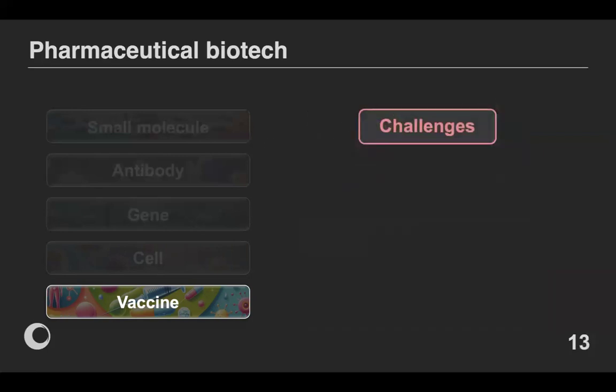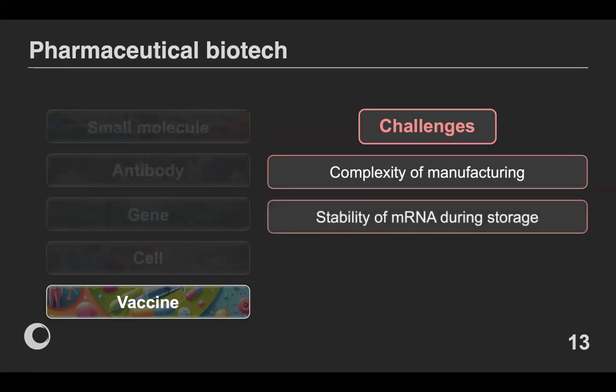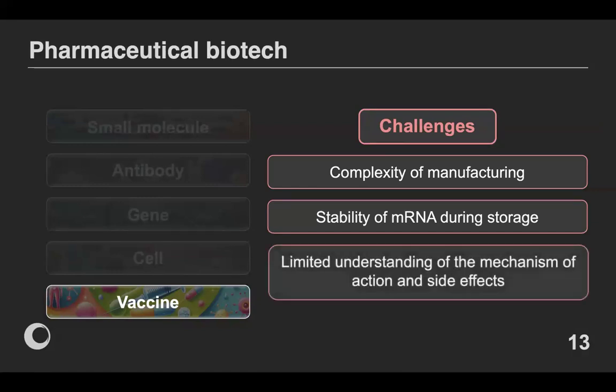So some of the challenges within the vaccine space, one is that while it's still a little bit better than the traditional vaccines that were previously made, the mRNA vaccines are actually still very complex to manufacture. Also, the stability of mRNA during storage is really challenging. They tend to degrade very rapidly at room temperature. And so finding ways to keep them in a chilled environment consistently, such that they remain stable over time, is going to be a huge challenge within this particular industry.